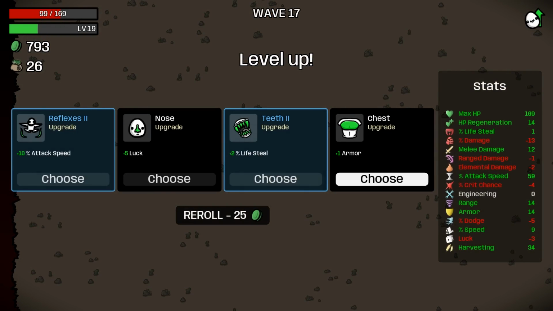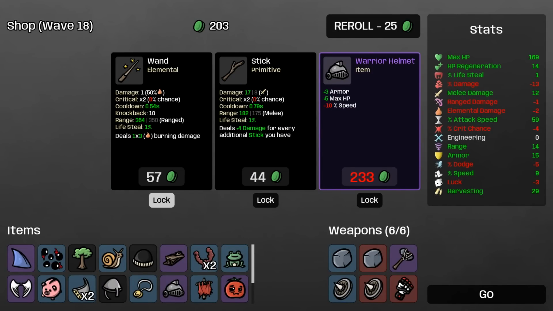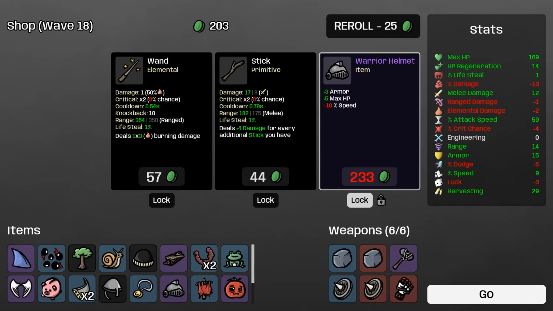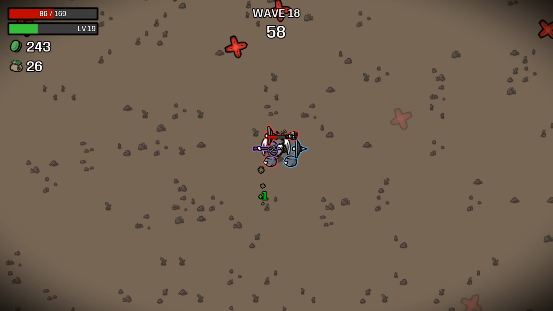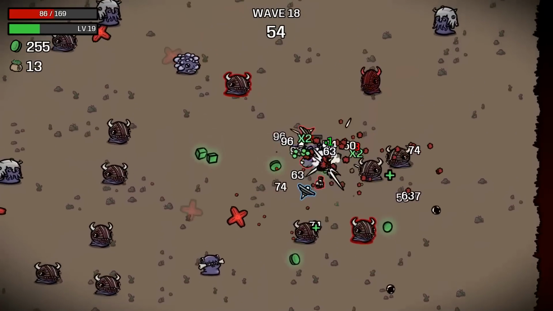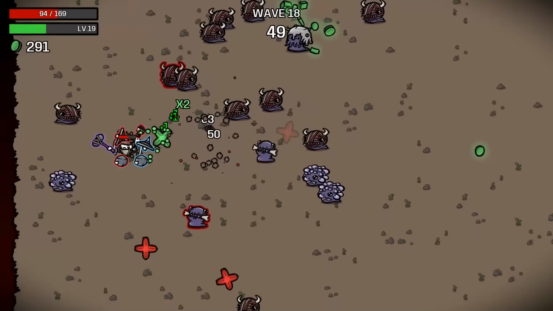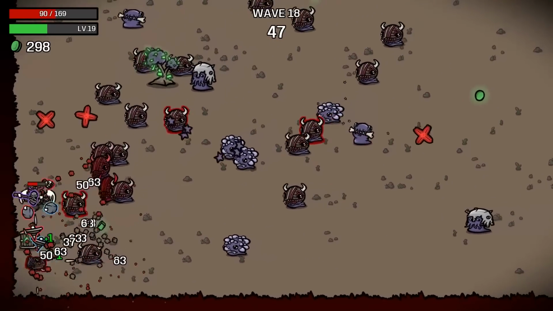Okay, hey look, armor. It's a level 1 armor. You know what? I'll take it. Oh, and then a warrior helmet, which is another thing that we're gonna want. So let's combine those. We'll grab that. We'll lock that, and then we just won't roll again. Just keep leveraging our piggy bank. All right, so now we have an exploding power fist to go with all of our other fun stuff. That should hopefully give us a little bit of AoE.